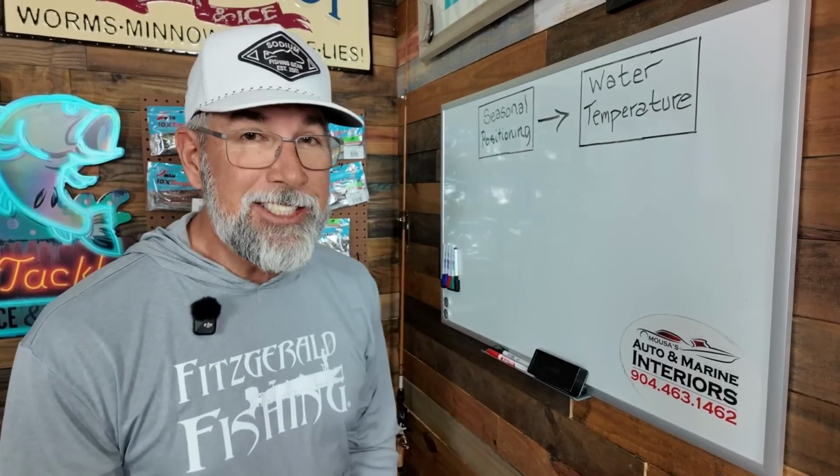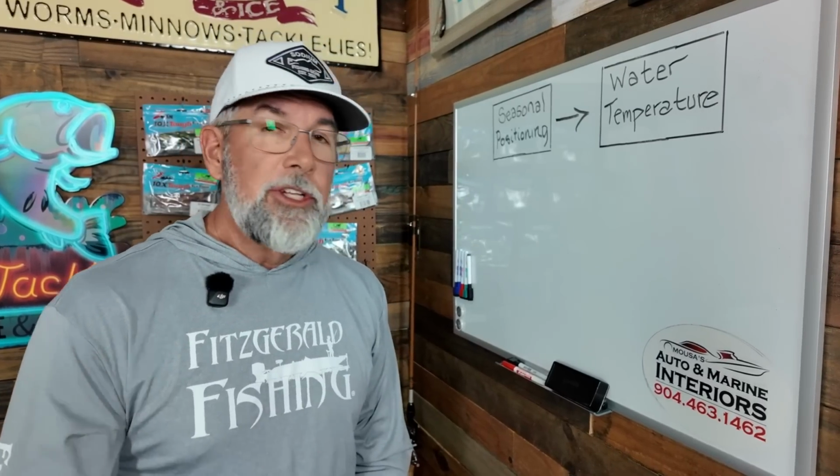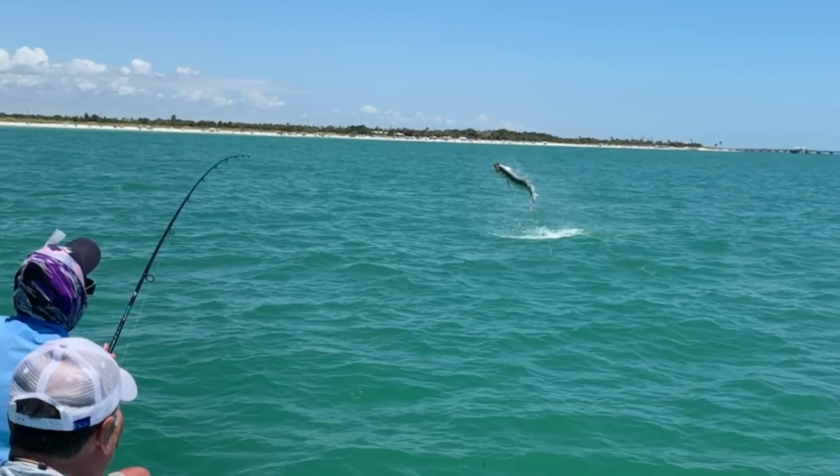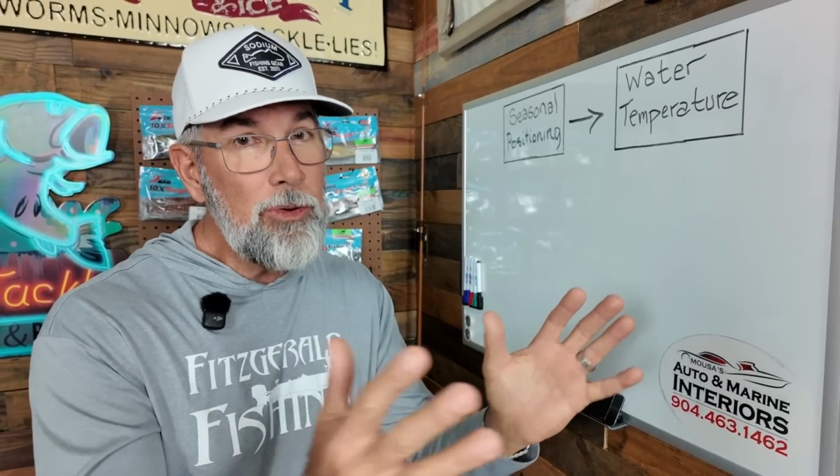First thing is seasonal positioning. Depending upon what season you're in, that's going to move you along that map where you should be looking. Because there's winter spots, there's summer spots, there's spawning zones, there's migratory paths. There's a lot of places where fish are at certain points of the year that can narrow down where you should be fishing.